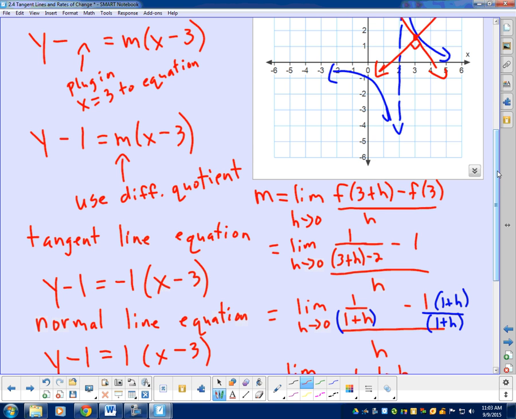So the equation of my tangent line is this: y minus 1 equals -1 times (x minus 3), and my normal line is the one below it. All that changes is the slope. And if I change that to slope-intercept form, just make sure that this makes sense. Look up here. It should be this one right here. That's the tangent line. It looks like it has a negative slope, and it's going to go through a positive y-intercept. Well, take this. Distribute the -1. You'd have y minus 1 equals -x plus 3. And then add the 1 over: y equals -x plus 4.